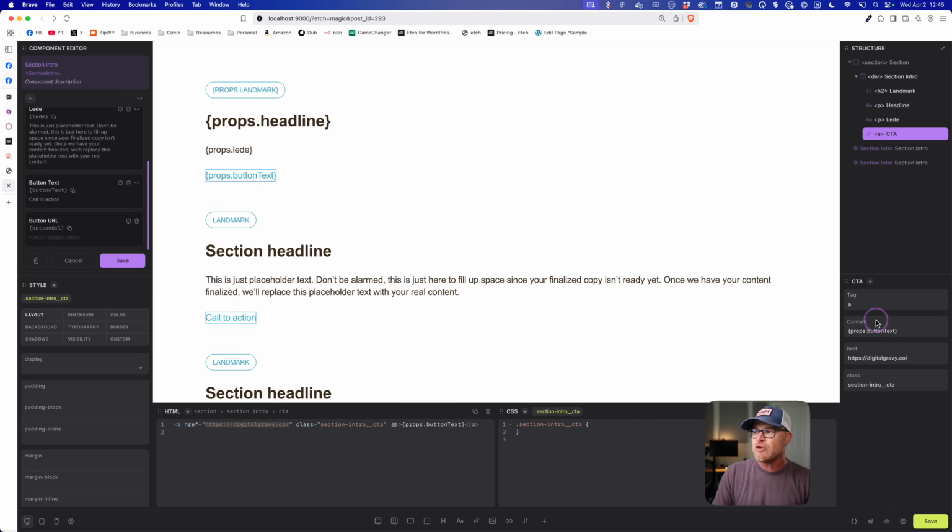We do expose all of the HTML attributes in an attributes editor, and you can come down here to where it says href, and you can paste in your key there, and it needs to be inside of brackets. Sometimes it needs to be inside of the brackets, sometimes it doesn't. We can explain that when we go forward. Usually when you're doing conditions, you don't need it in the brackets. Everywhere else, you need it in the brackets, okay? That's probably the extent of the technicality of this. All right, so I'm just going to go ahead and hit save.